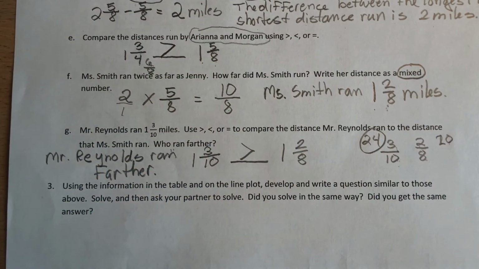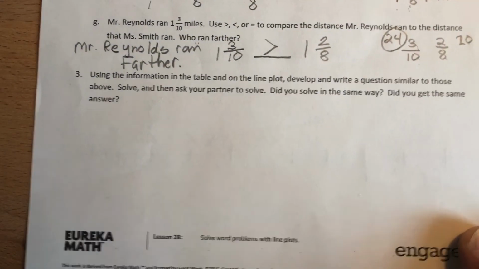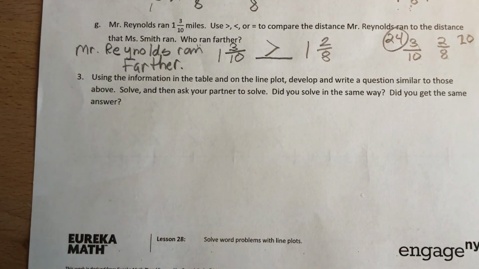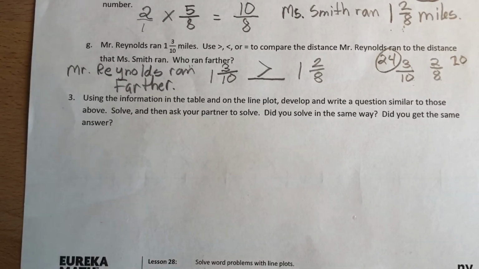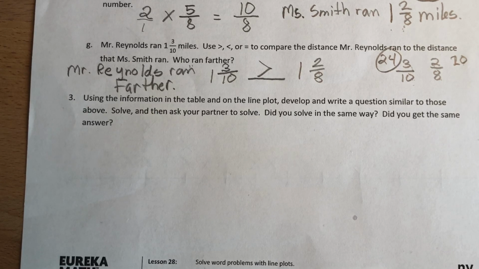Period. Okay, so using the information on the table and the line plot, develop and write a question similar to those above. Solve and then ask your partner to solve the question, okay? That last one is completely up to you teachers, all right? I've already been on this lesson for too long, so if you want to create a problem for this using the line plot, be my guest.